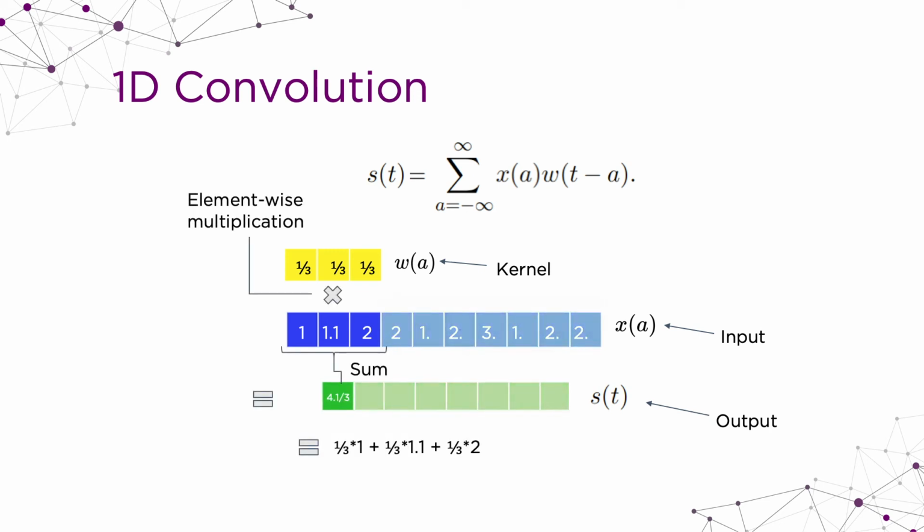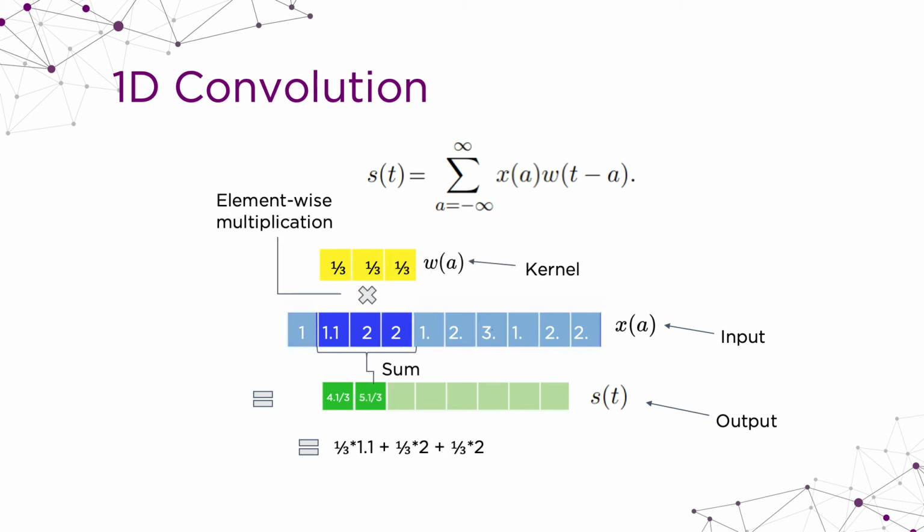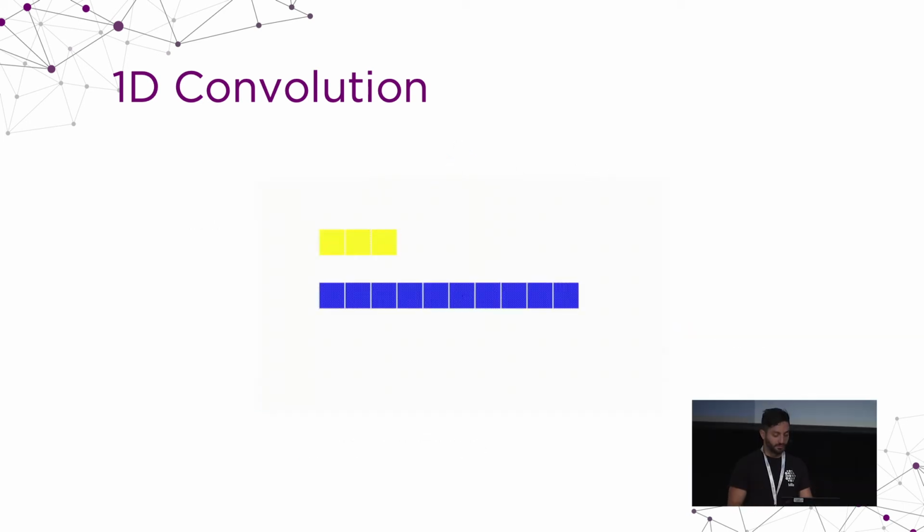So what we do is an element-wise multiplication, so 1/3 times each point, and then we sum these all up, right? This is, again, just a moving average, and you can do the calculations here. You have the math, and you can keep on doing this for the rest of your signal. And now we have the 1D convolution.